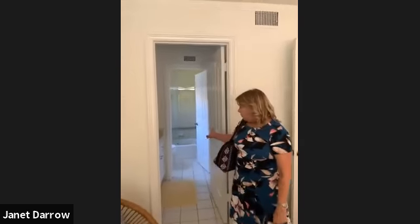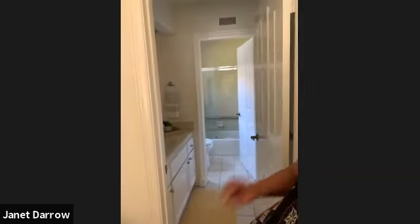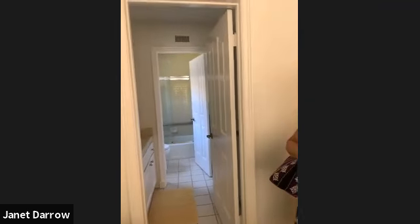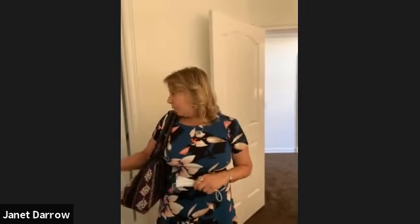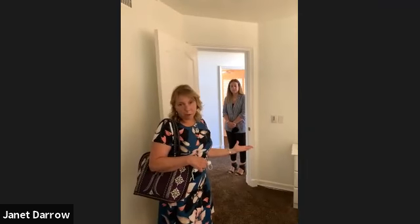So, these bathrooms are full baths, and they're separated, which was pretty modern for the times, but it's the shower and the bathtub. It's still the 1980s style. Nothing much has changed. The grout has changed, unfortunately, but these bathrooms are relatively original and still in good shape. But this is something you might expect to see if you're looking in Bay Harbor at some of the other homes that might come on the market.